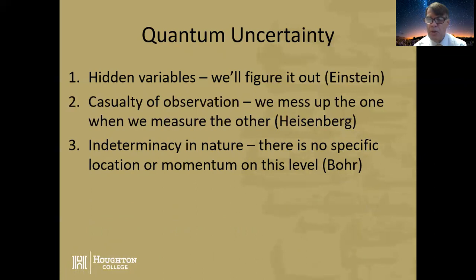Initially for Heisenberg, his uncertainty principle was a problem that we'll just never be able to measure this. But Niels Bohr, who was probably the most influential figure in this period of physics, quantum physics, he said, nope, there is no position or momentum until you measure it. And this is, I think, probably the dominant position. Now, by the way, physicists don't spend a lot of time debating this stuff anymore. In fact, a lot of physicists consider this philosophical debate to be a waste of time. They just follow the equations. That's kind of the motto of a lot of physics departments. Don't worry about what this means. Let the theology department talk about what this means. Let the philosophy department talk about what this means. We're physicists. We just use the equations and predict the probability that this is going to happen.